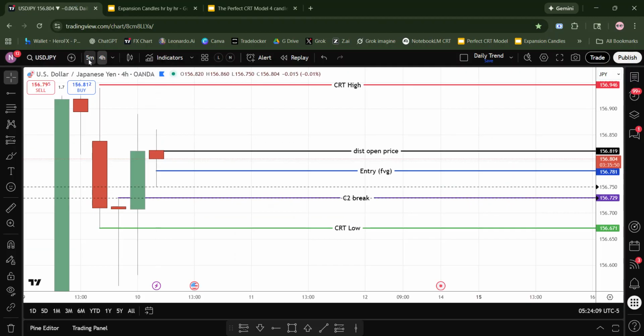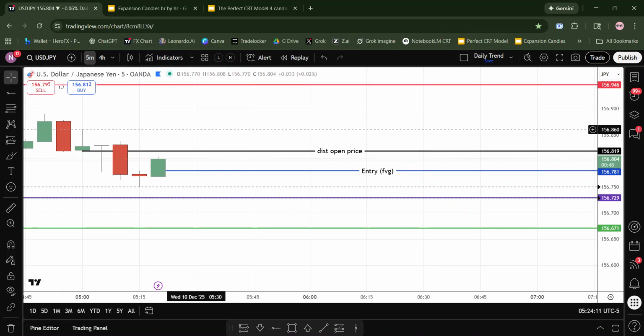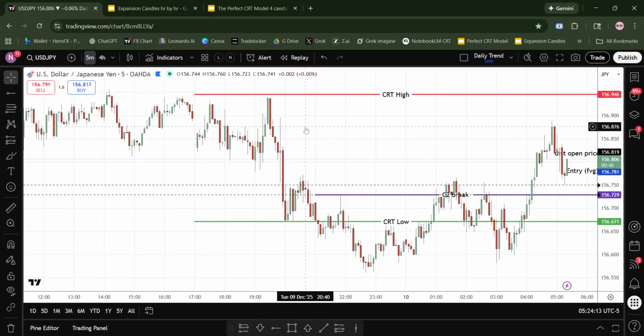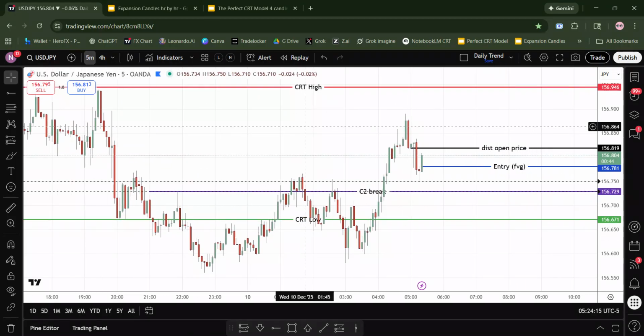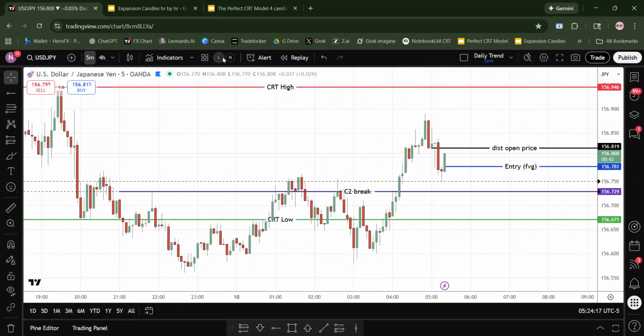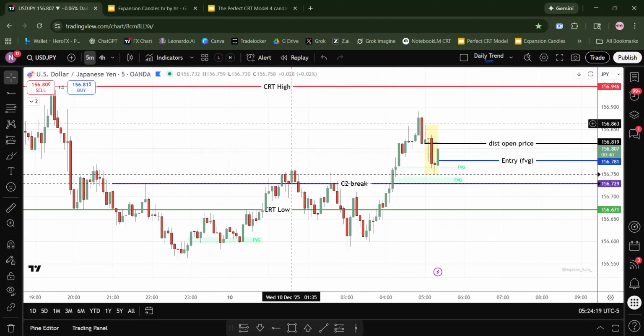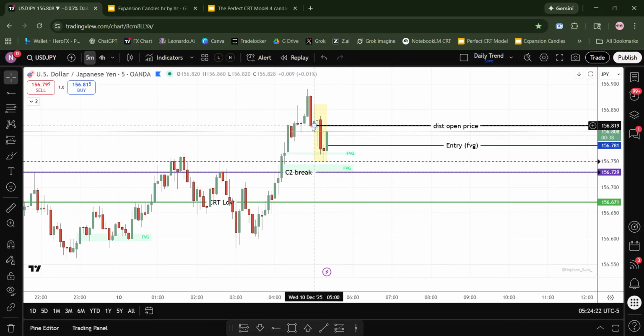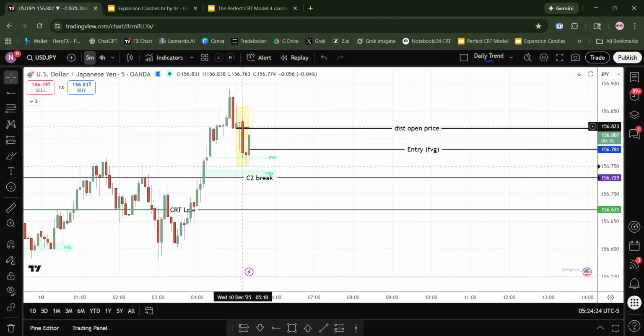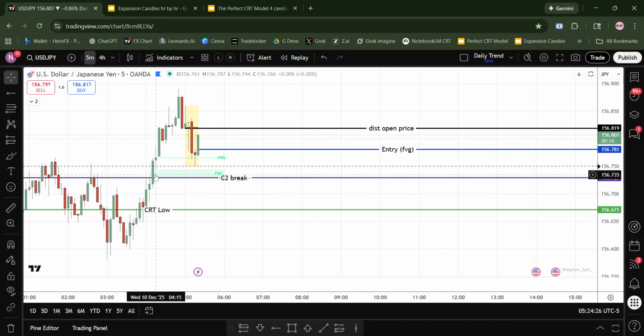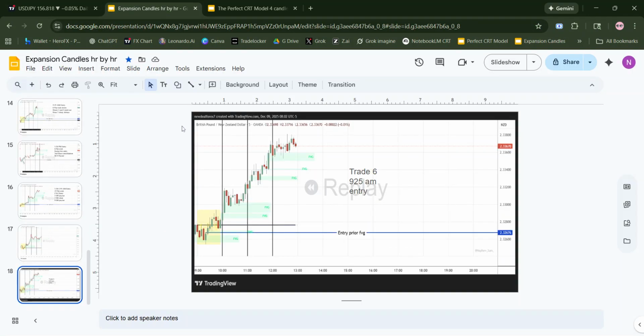So as far as the entry goes, when I go down to the 5-minute, it's a London session trade, so this is 5 a.m. Bring my template up. This is the open price of the 5 a.m. candle, and it retraced into this fair value gap that was made earlier. And I used the expansion of a journal here. Okay, I based it on this. See how this, let me make this bigger.